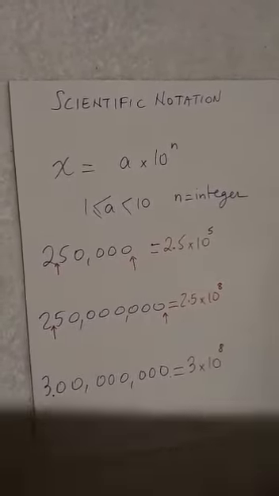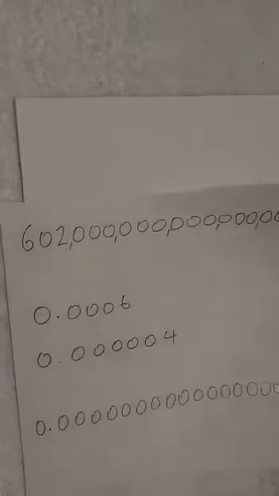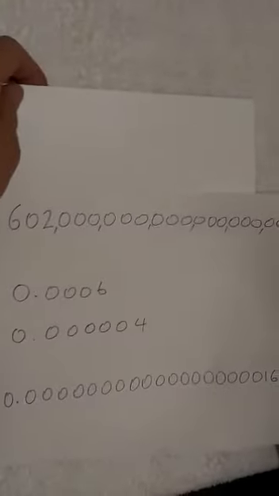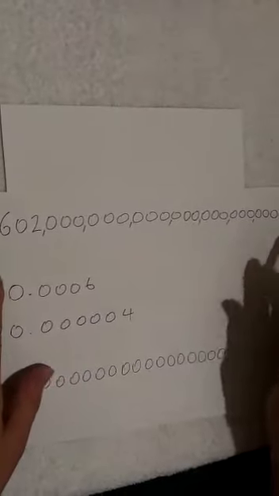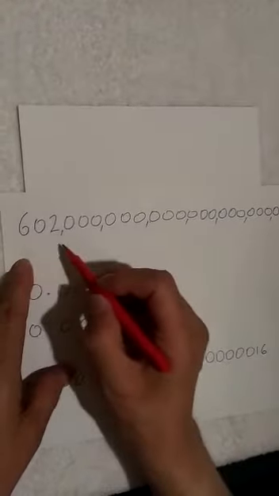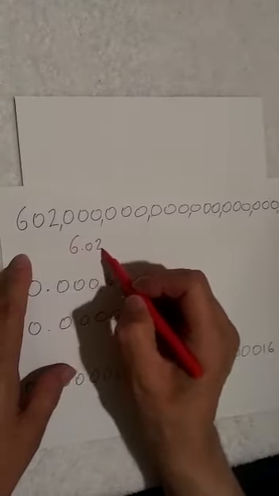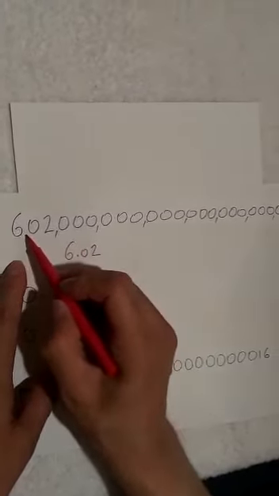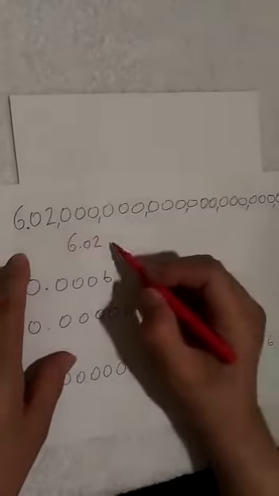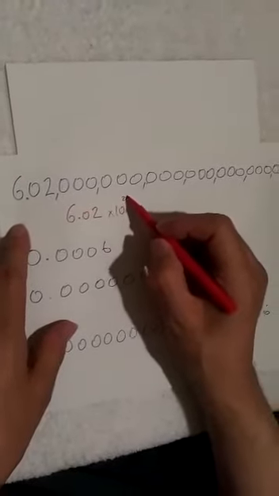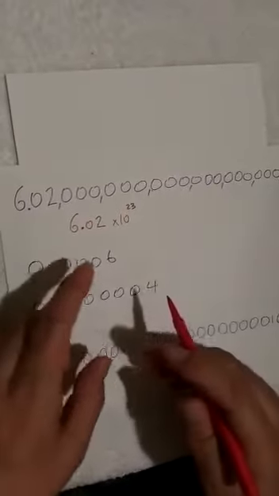Okay, we're gonna apply scientific notation to a large number this time. Okay, here's a number. This number here. Alright. When you go from left to right, the first non-zero digit is a 6. So it'll be 6.02. Then we need to figure out, here's the new decimal, here's the old decimal. There are 23 spaces in between. So it's times 10 to the power 23. This is called Avogadro's number, but that's where they came from.